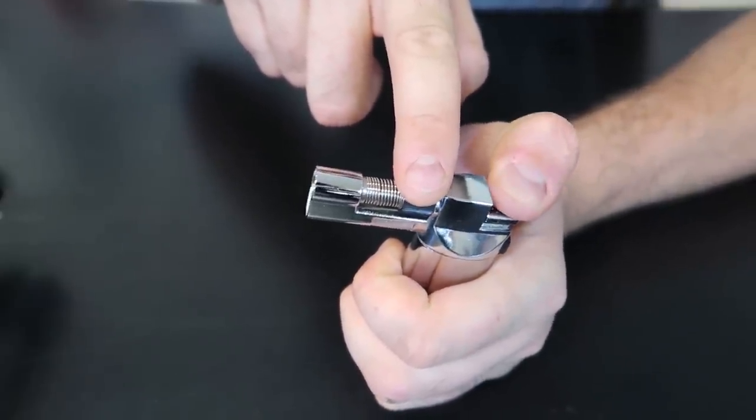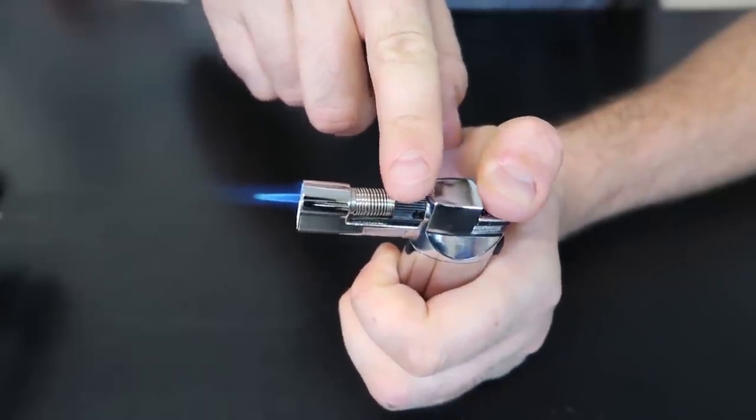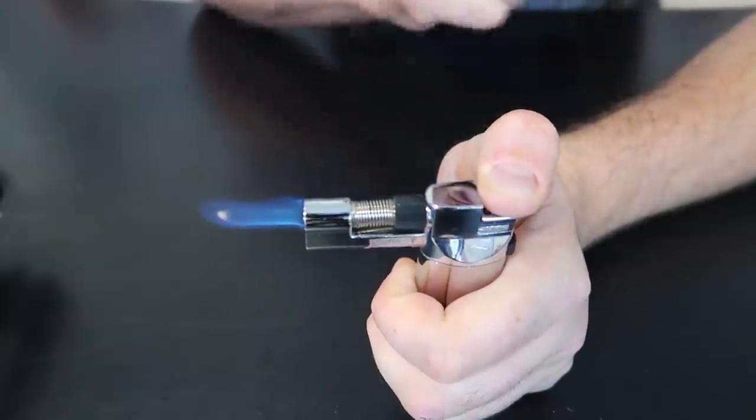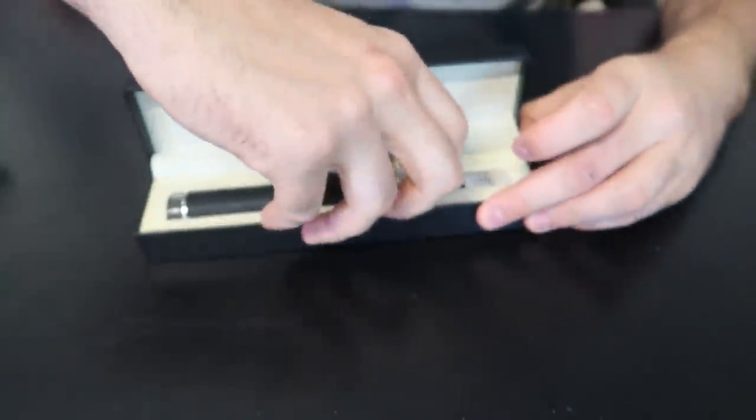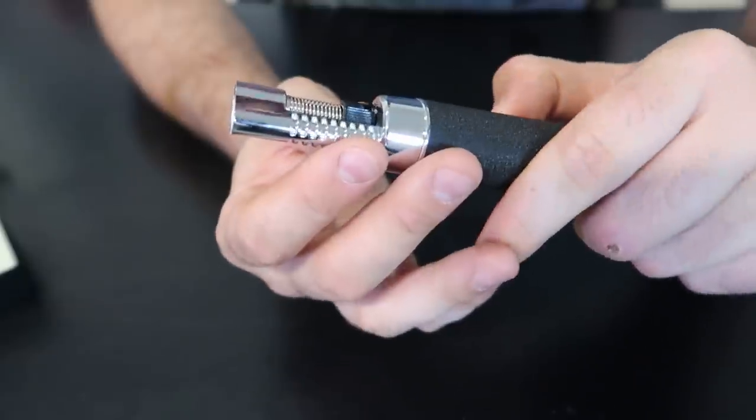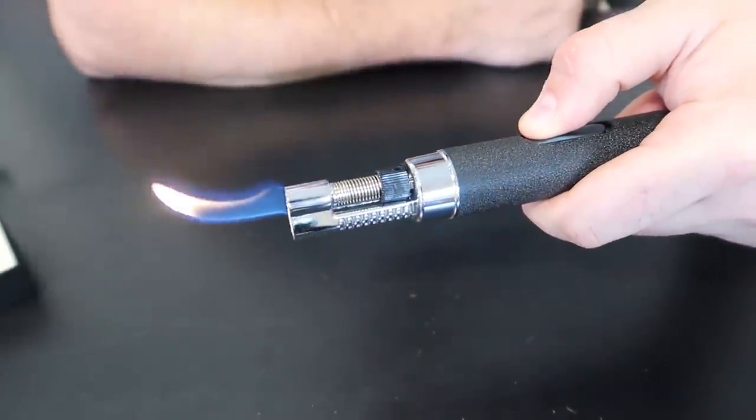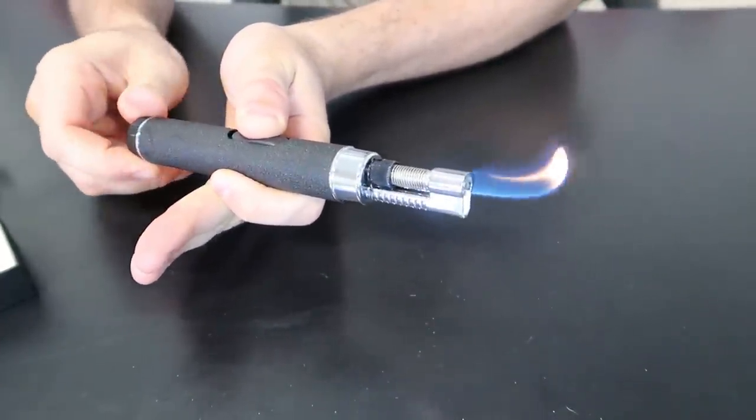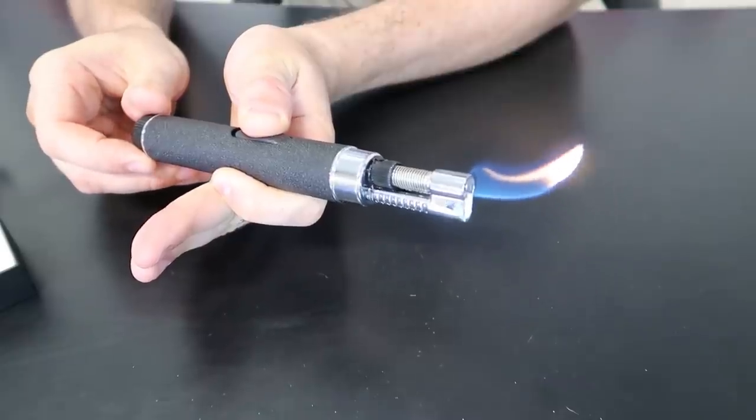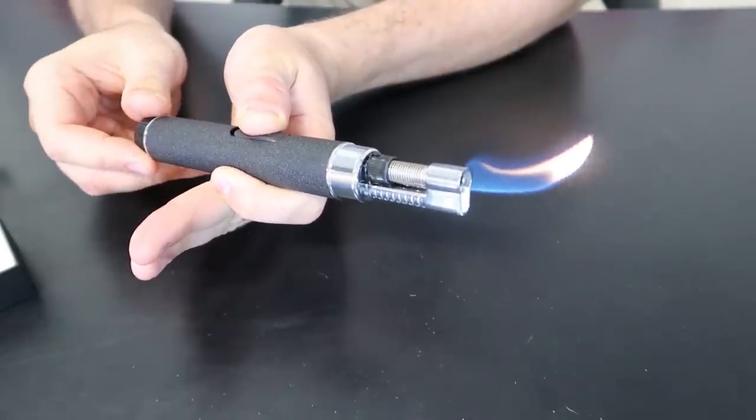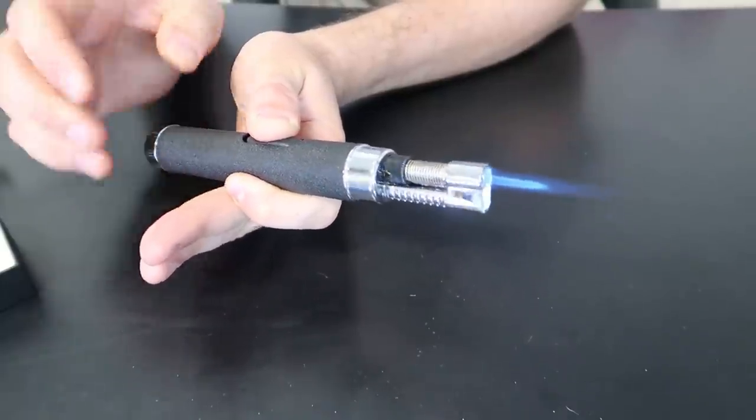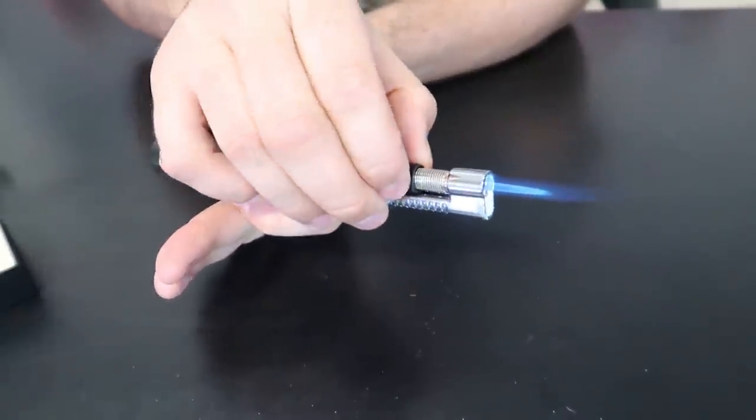But then it won't light up, so it's kind of both. Could be a torch, turn it to a regular lighter, back to torch. And let's see how this one, if it works the same. I don't think it will as much. No, it will! Wow! This is awesome. And of course you can make it smaller, bigger. I don't think if they intended to do that or not, but they go back into torch. Maybe they did.